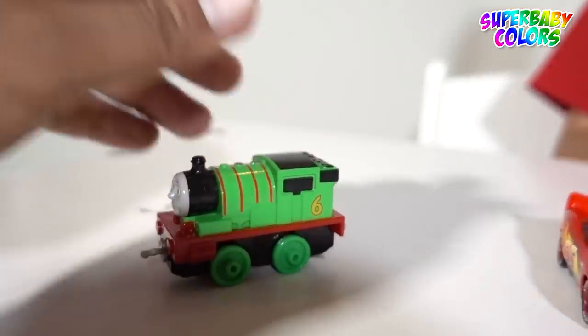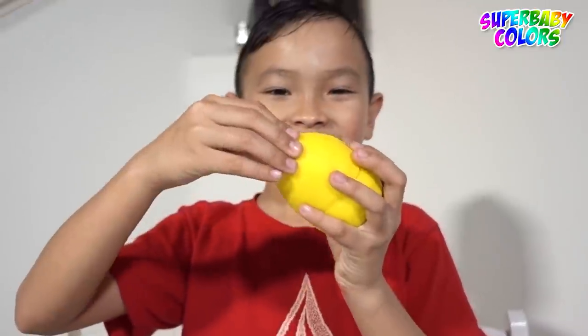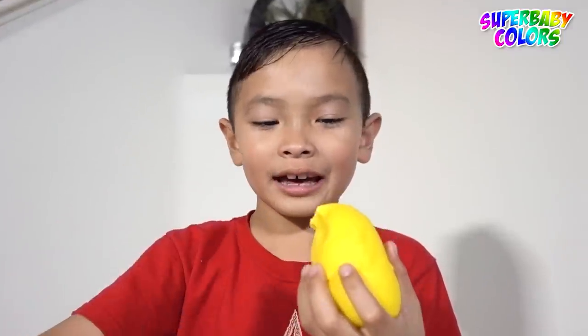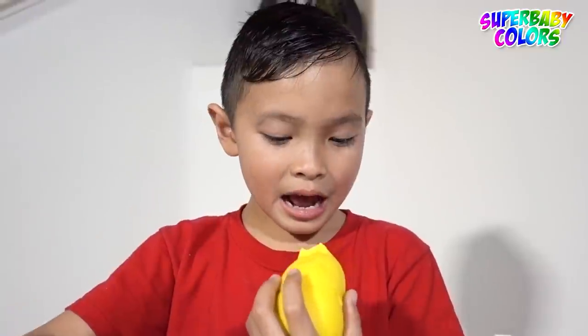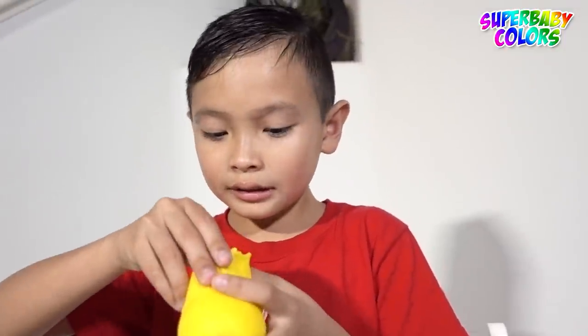Whoa. Okay, let's open it now. Now we got Percy, Thomas the Train, and Lightning McQueen. Okay, let's open this one. Now we open the yellow. Okay, open slow. Let's see what's inside the yellow. I see something gray. Gray, huh? Now red. Red, huh? Now blue. Now blue, uh-huh.